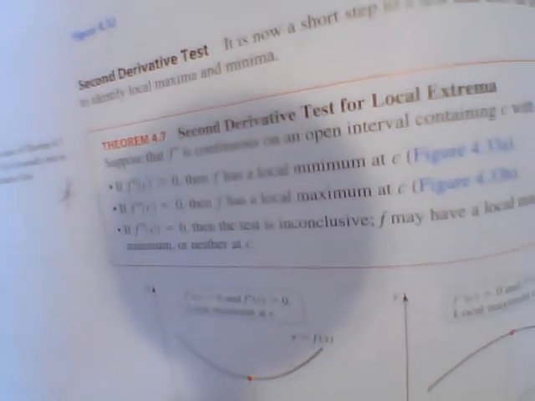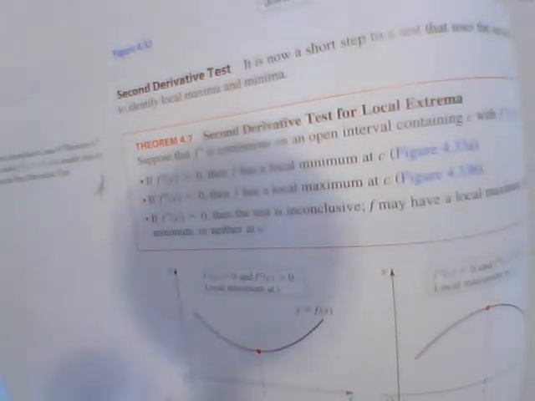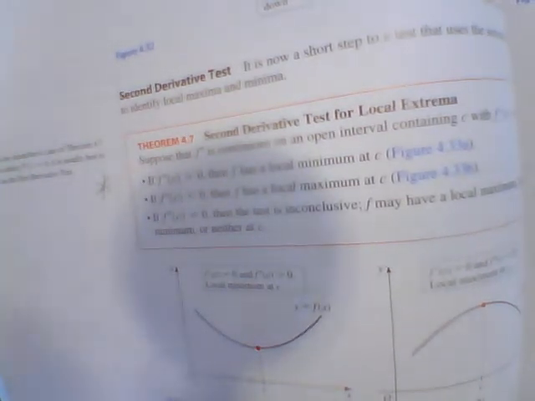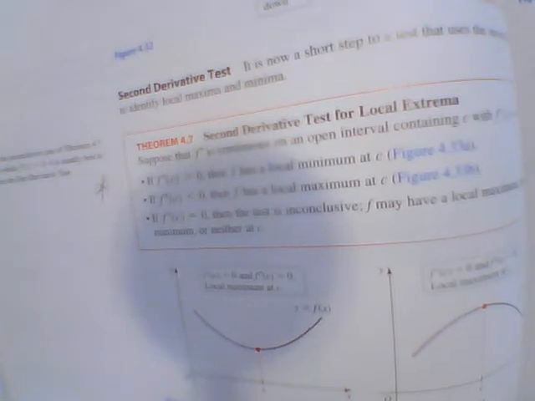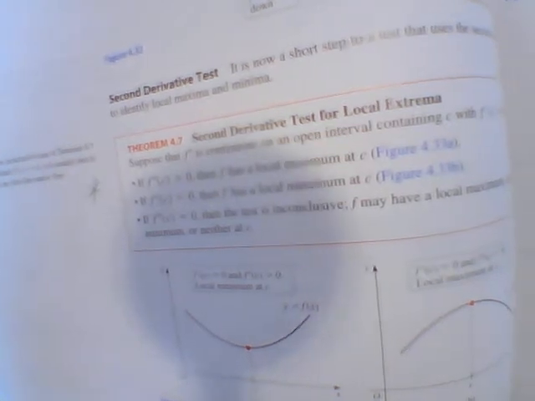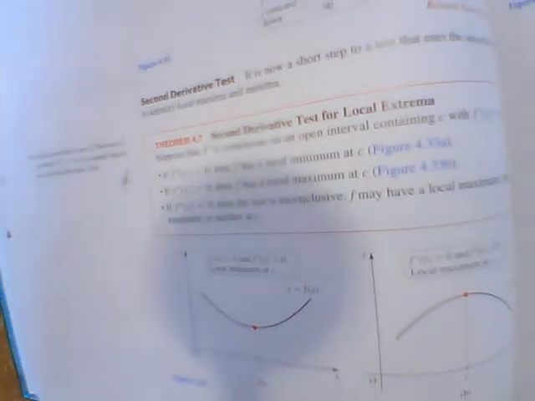That should sum up the test for concavity. The second derivative also tells us something else. Rather than trying to figure out whether the first derivative is increasing or decreasing, we look at the second derivative. If the second derivative value at the point is greater than 0, then it's a local minimum, because it's concave upward. If it's less than 0, it's concave downward, a local maximum. And if it equals 0, then the test is inconclusive.